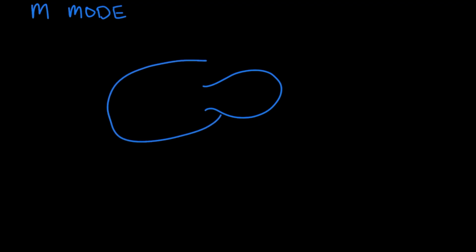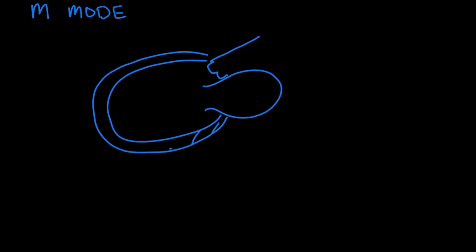This is Stephen, and in this video we will discuss M mode. Let me start by drawing out our standard parasternal long axis view. So you have your left atrium that empties blood via your mitral valve into your left ventricle. You have your aortic valve and aorta.